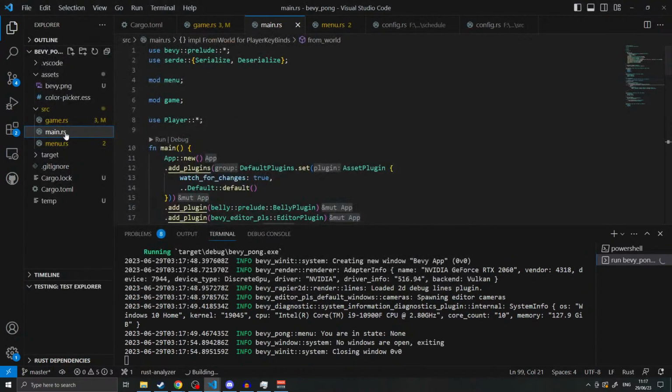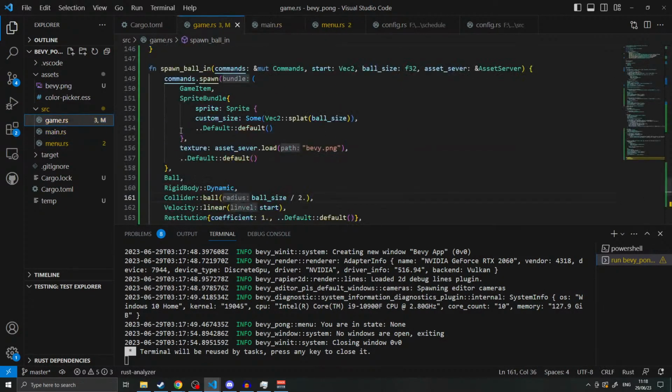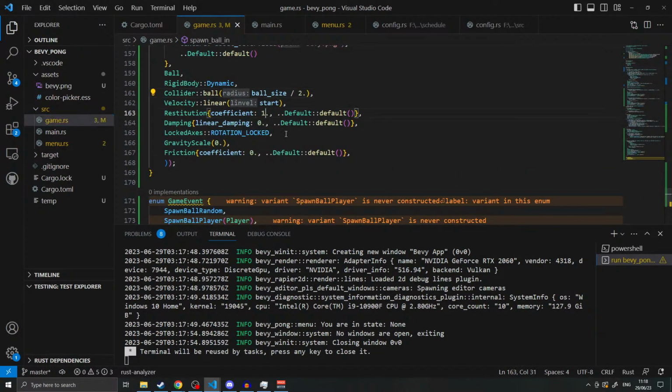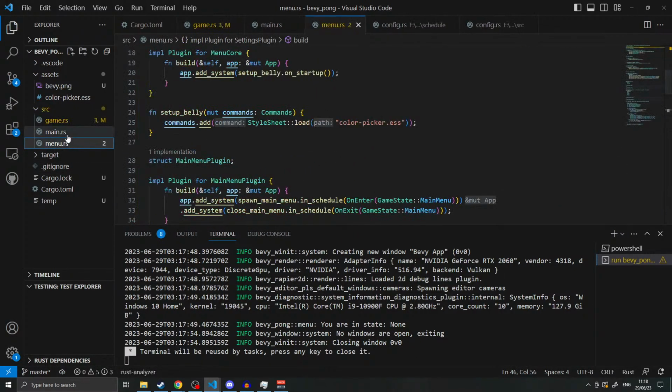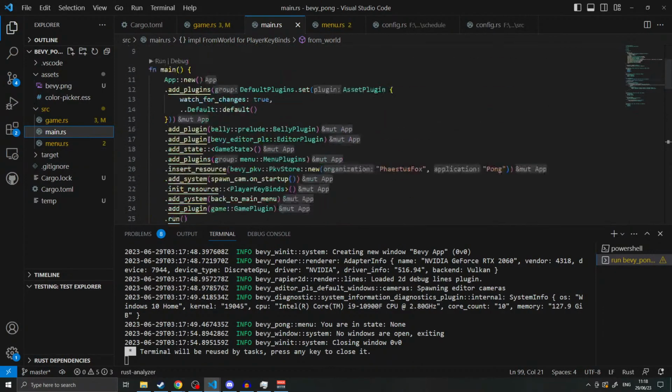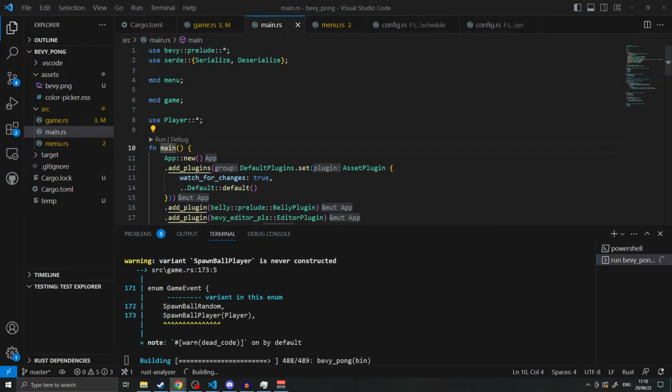All right, I want to try this really dumb idea I had, which is if we go to the ball and we set its restitution to 1.1, in theory, we have now given this greater than elastic collision, which is physically impossible in the real world, but that's why we make video games.